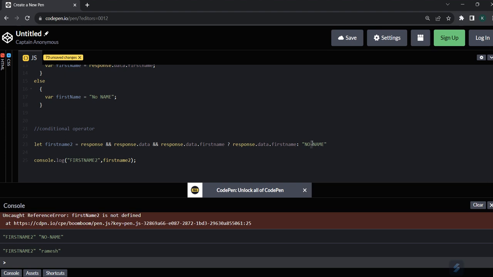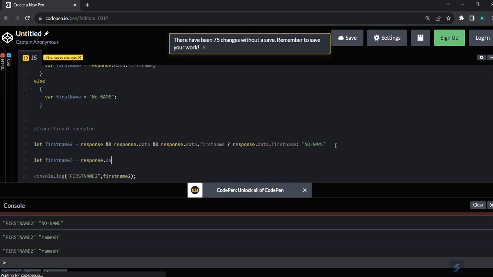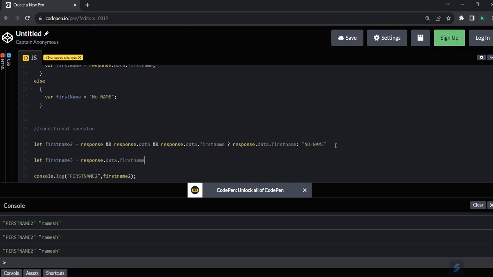The same operation we can do with optional chaining with less code. Let me create let first name 3 is equal to response dot data dot first name, right? Here what we have to do, for each and every property we have to add an optional chaining operator.